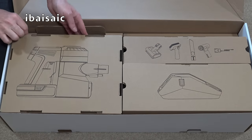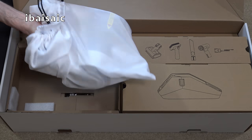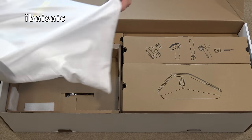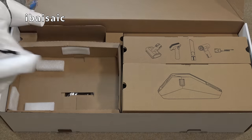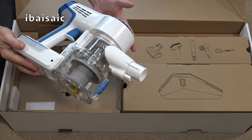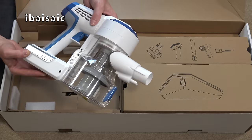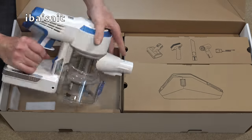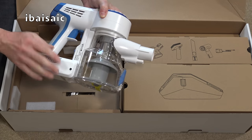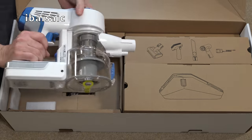So in this box, according to the picture, we have the vacuum itself, and it's also in a nice little fabric bag — a nice little touch. You could use that to store some attachments, but I think this little docking station will hold a lot of them. Very similar sort of design to many, many cordless cleaners — a lot of manufacturers have taken a few design hints from Dyson. The plastic on this... I've felt a lot of plastic reviewing vacuums, and it does have a slightly plasticky feel about it, but it's sturdy enough.